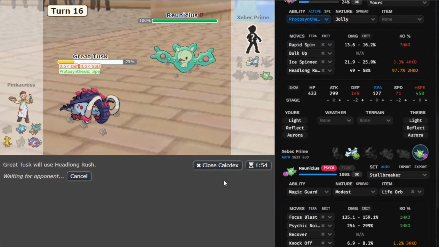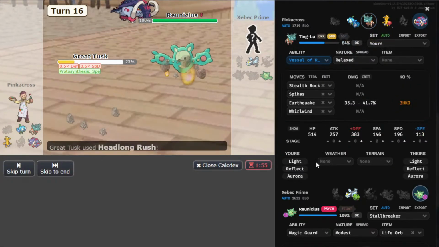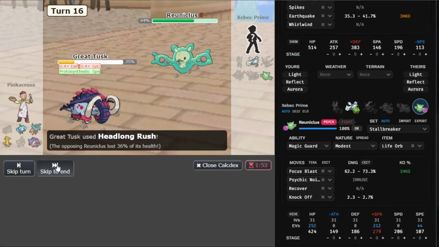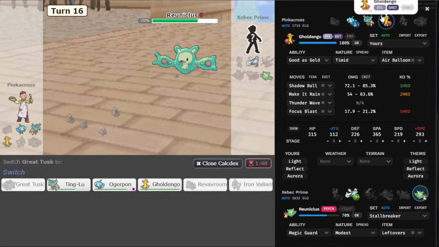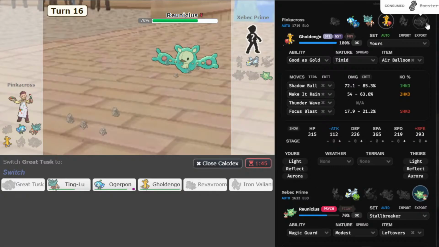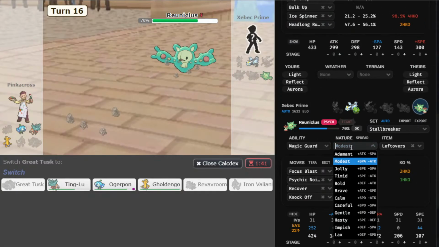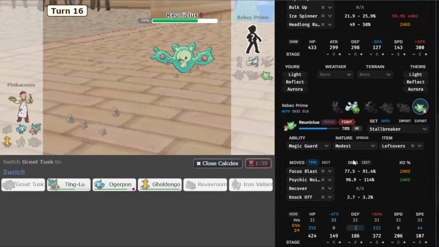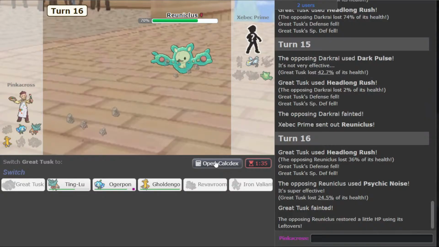I believe we just click Headlong Rush here, do damage, probably try to finish this off with Lou, if Focus Blast is killing, which is worth considering. Okay, it just goes for the Psychic Noise, so I guess this is more of a defensive Ryu, like a Calm Mind set, which I'm really surprised to see. But based on that Headlong Rush, that is probably max defense. Bold, I'm going to say. Whoops, let's check this. 252.